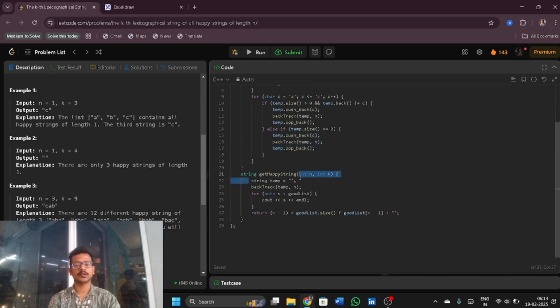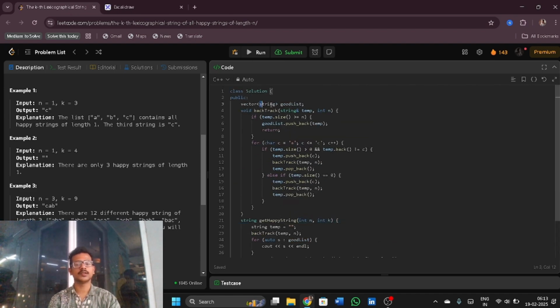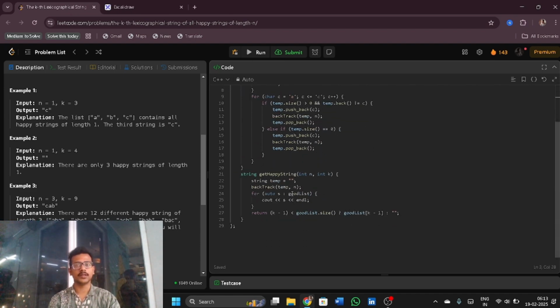Now string temp is empty and I have initialized the good list vector. Now I am calling for temp and n, and the extra call is unnecessary, I have commented it. Return good list of k minus 1 if k minus 1 is less than good list dot size. If not, return an empty string.